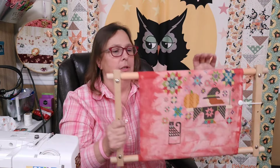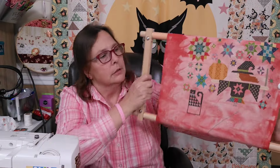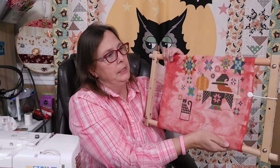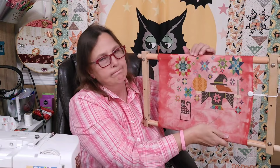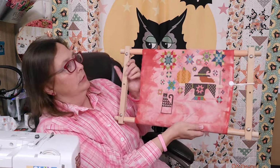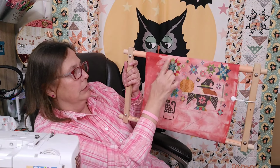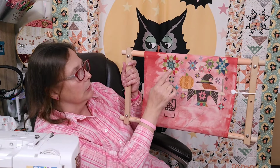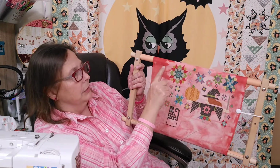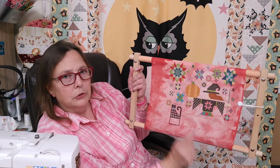All right, so this is my progress on The Quilted Witch. So mine has had to be just a little bit off from the chart. What happened was, I was going to start with this square or block right here, and I thought the red's going to blend in here. For some reason I didn't think, just change the red.